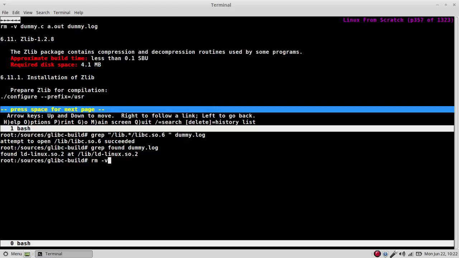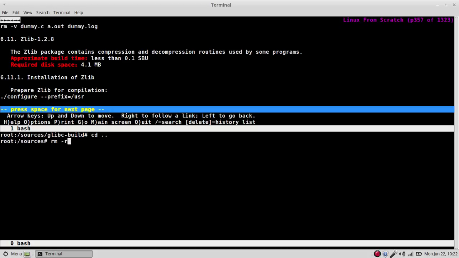So I'm going to remove now dummy.c, a.out, dummy.log. Now I'm going to jump back up and remove quietly glibc build glibc 2.21. There you go.